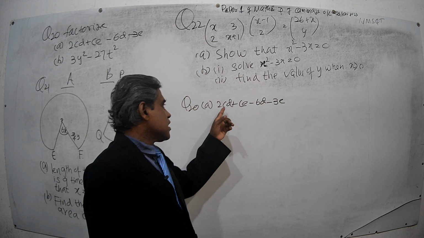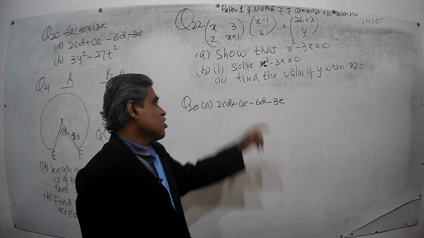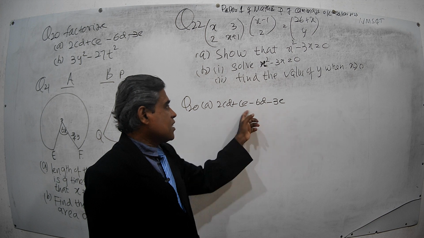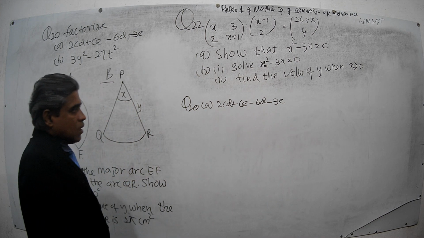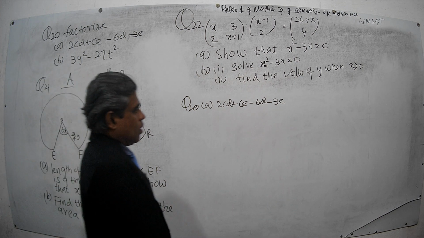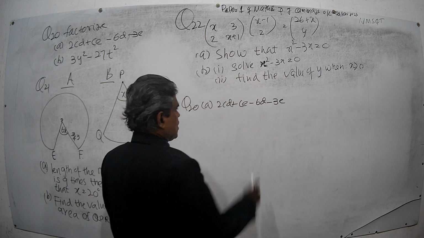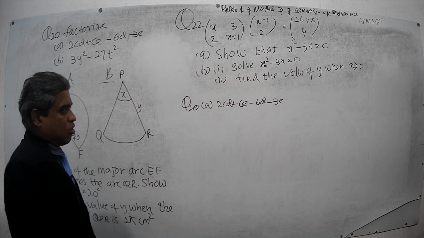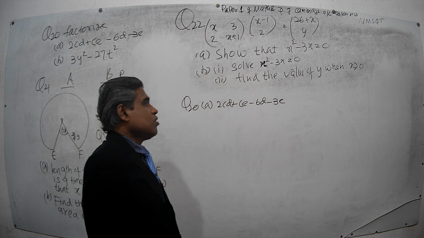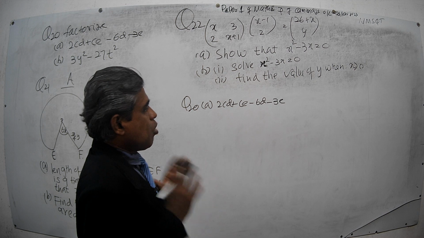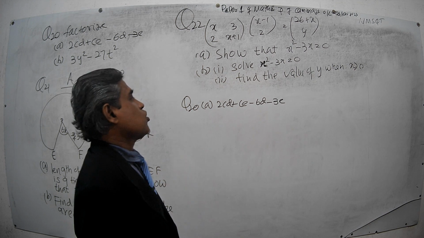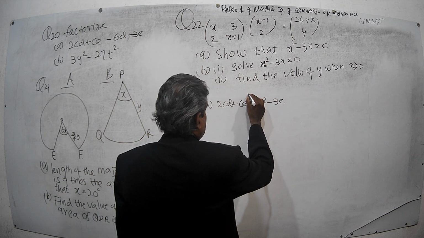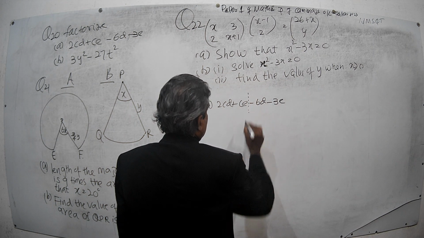Then take the term c: c is not a common factor for all 4 blocks of terms. And d is also not a common factor for all 4 blocks of terms. So we cannot take a common factor for all 4 blocks of terms, so we separate this into 2 statements, taking 2 blocks of terms and 2 blocks of terms.